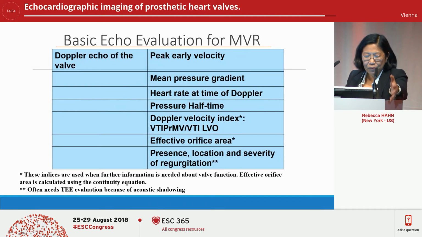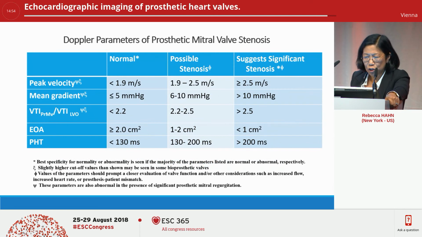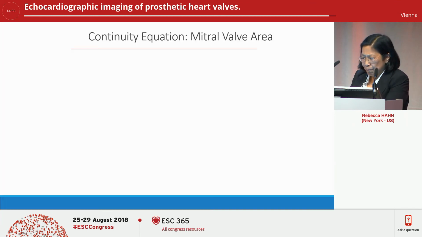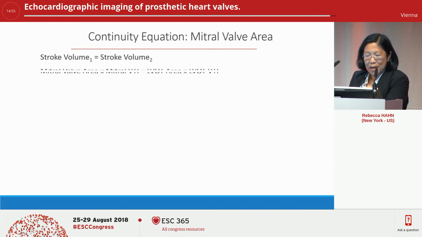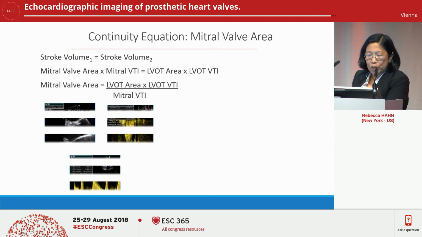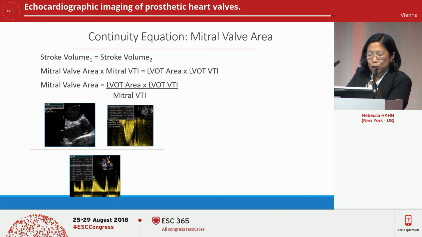Now, for mitral valve, similar things that we'll look at. Obviously, even more important to look at heart rate here, since the systolic filling period will tend to remain the same. Diastolic filling period is very sensitive to heart rate, so you must report this in terms of heart rate. And then these are some of the cutoffs, which now I'm running behind, so I'm going to close off pretty soon. But remember, we do not recommend using pressure half-time for prosthetic valve. Instead, we would like to use, if possible, and that assumes that you don't have a lot of regurgitation of the non-stenotic valve, the continuity equation.